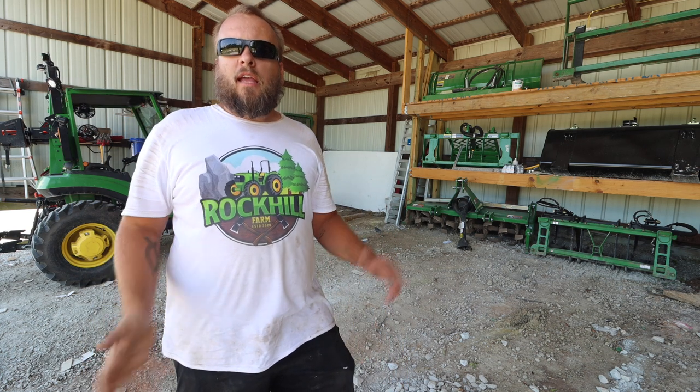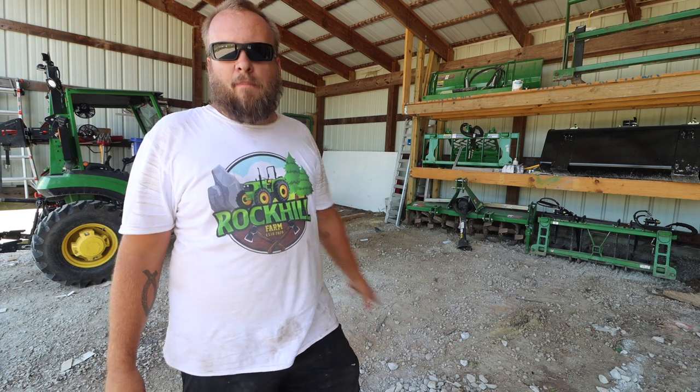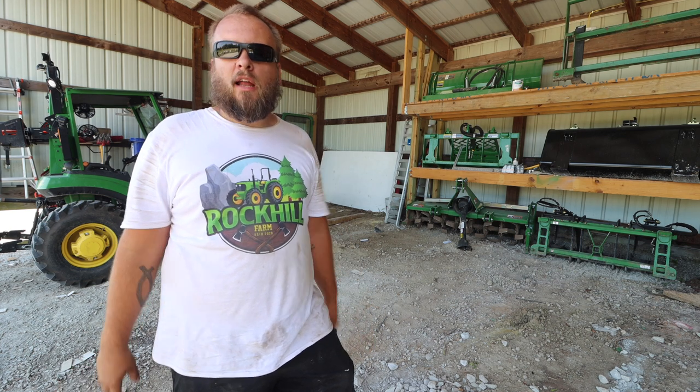But anyway, I'm making progress. I got a little bit done today. This has really been bothering me, having this area a mess, so it feels nice to have it mostly organized.